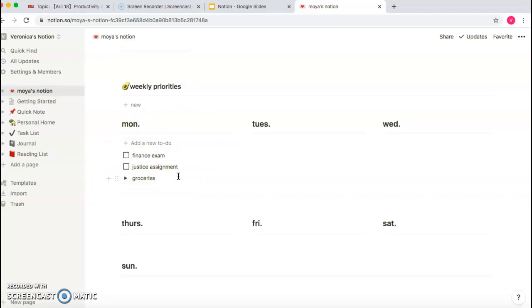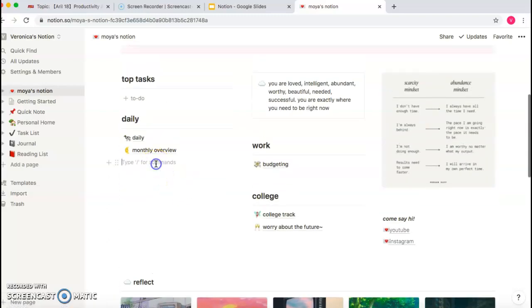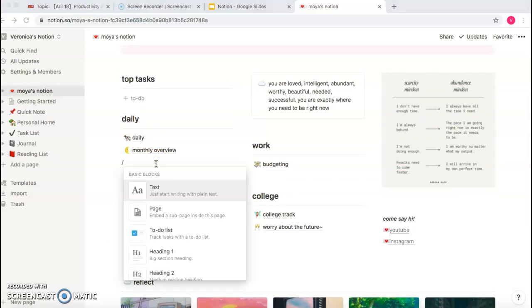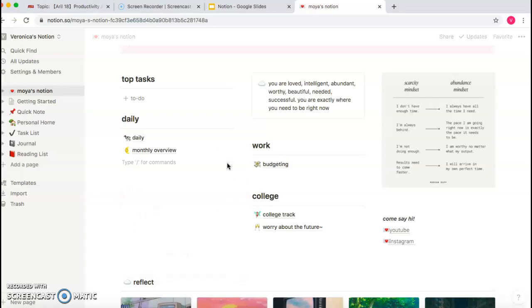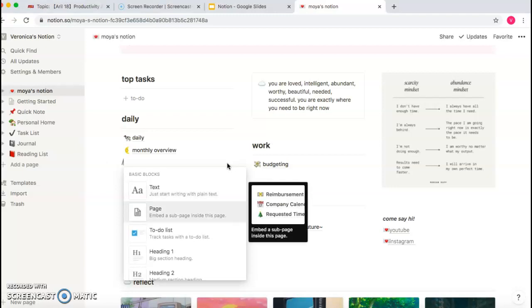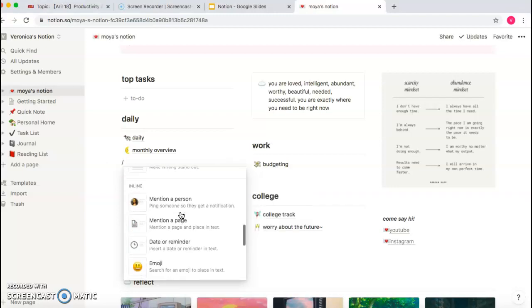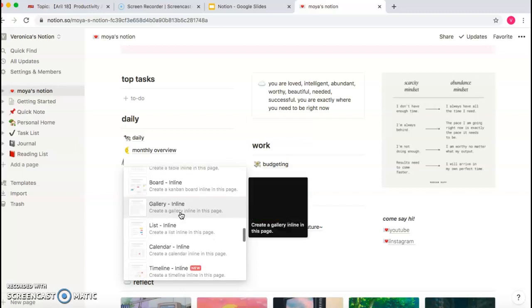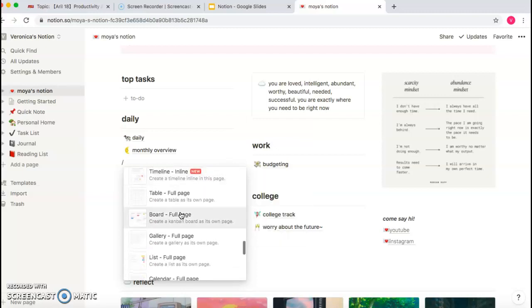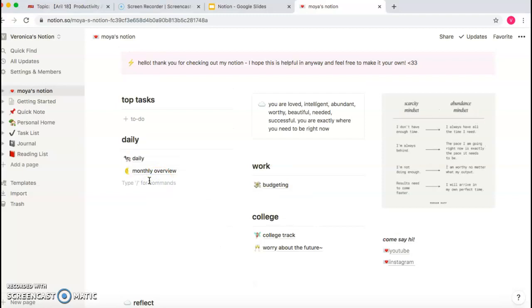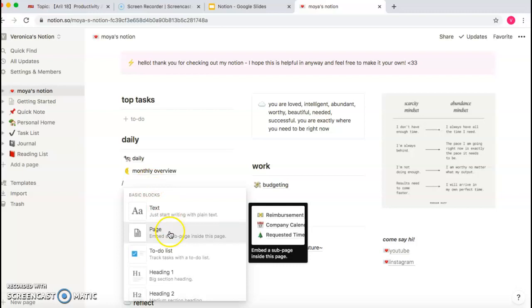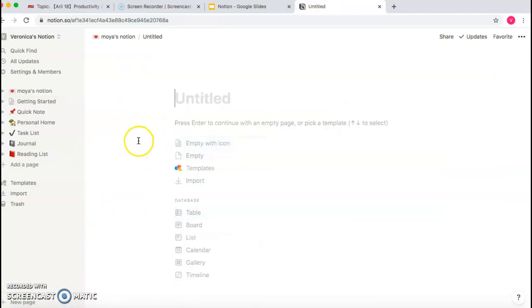However, if you do not want to delete it, what you can do is create another page for to-do. So I will be showing you how to do so. Basically, for any commands that you have, just click on slash and you can discover all features of Notion available with just slash. So if I want to create a new page, click on slash, then page. So it brings me to another page.